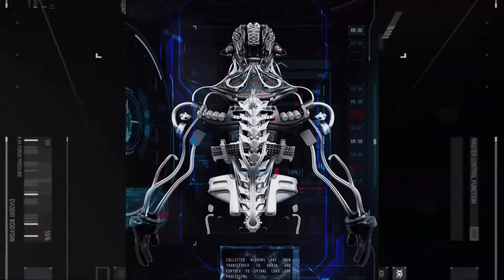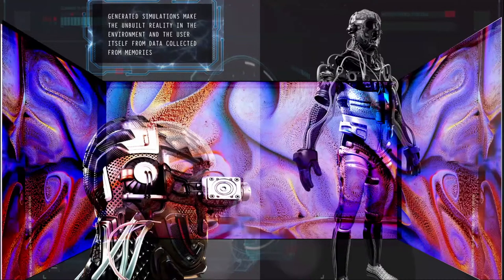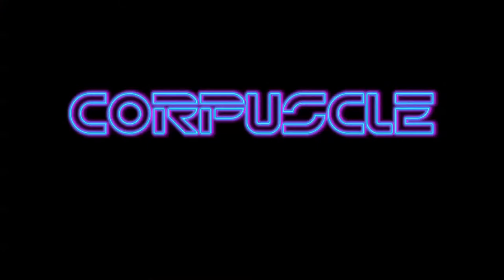artificial neural network. The second part of the processes is the spinal cord, which is simulating structures of the memories and is called the processing unit of the entire system. Finally, these generations create a unique and immersive interactive variation of what we perceive as realities. With a new body of Toram, there will be an alteration on social behaviors that will result in the influence of architecture theories and design.